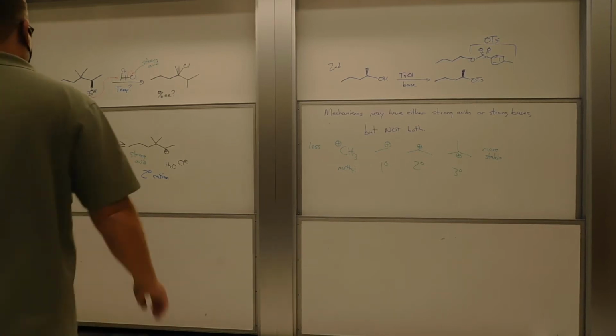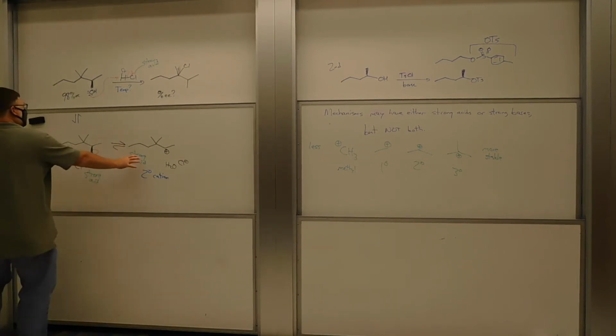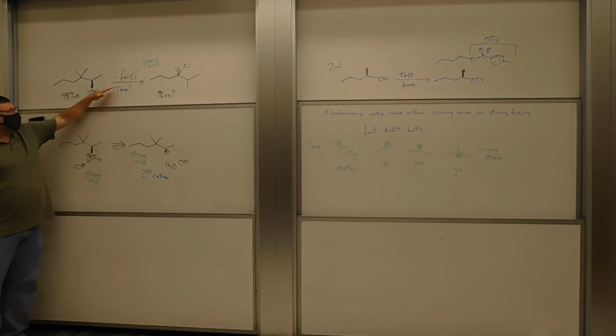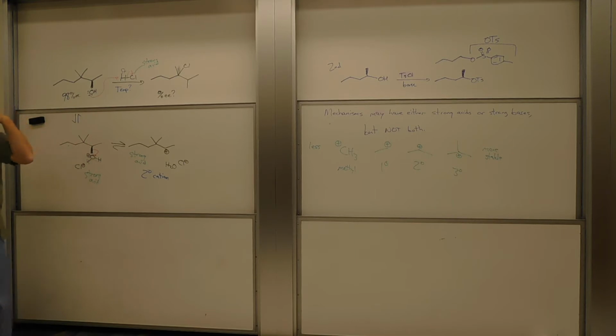All right, so we've made a secondary cation. And again, you have to go through a cation because the molecule rearranges. You should think it's going to be a cation. You've got no good nucleophile or strong base, and that's going to suggest that you go SN1 or E1. And both SN1 and E1 go via a cation.